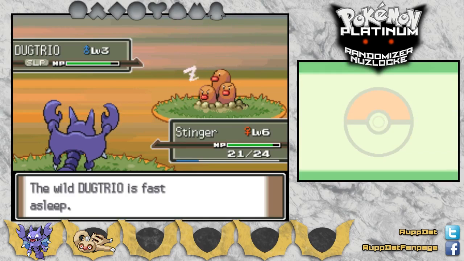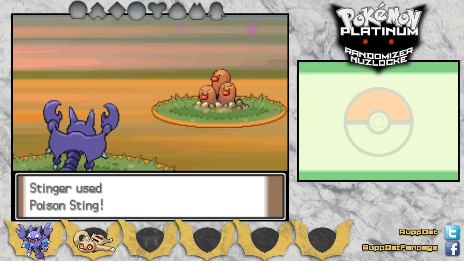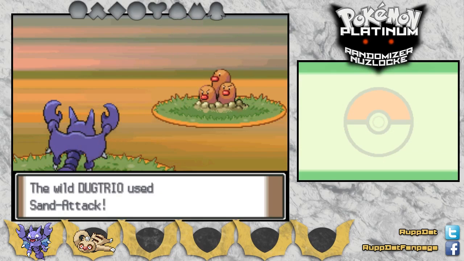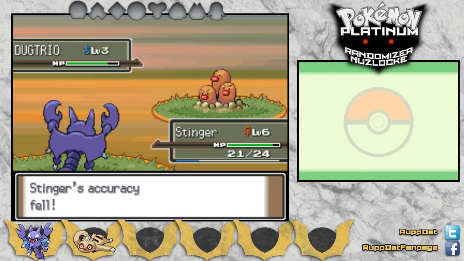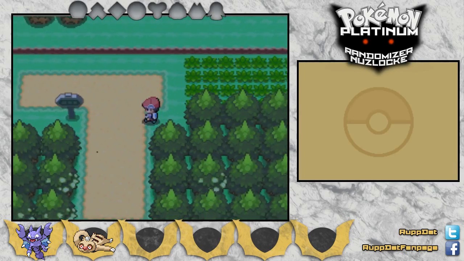Oh dear. Poison Sting is not very effective. I didn't want to risk Jenkins taking a big hit, but... Okay, you know what? I'm just gonna run from this. This is a bad idea. This is a bad idea written all over it.